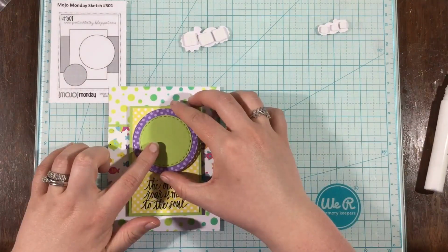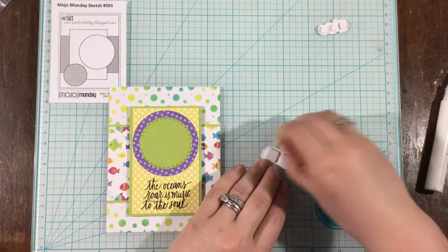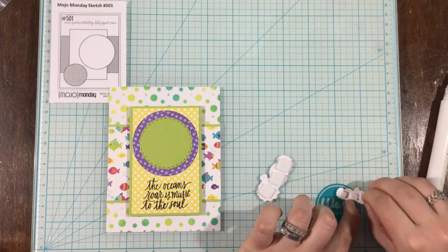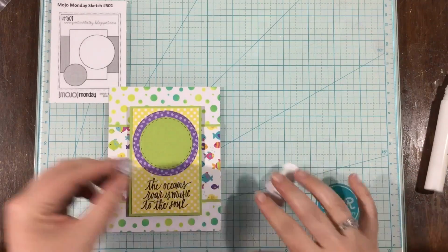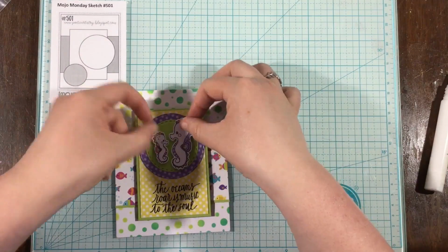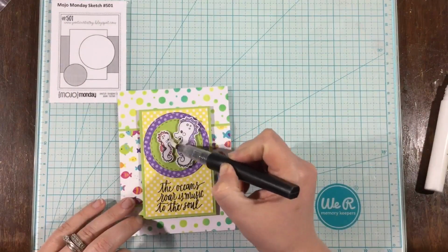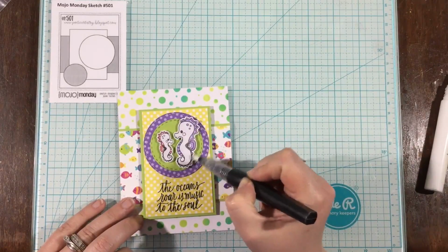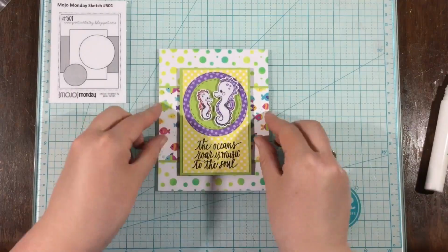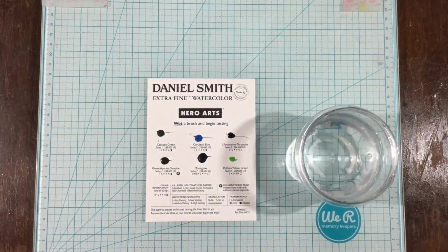For the most part, I kept the sketches as is for this kit, which is amazing to me. Usually I change almost all of them, but I tried to keep true to the sketch. This one, I just couldn't make. There's no measurements on this one, and I couldn't make it look the way that it did in the sketch, so I just said, whatever, and I made it my own. I added those little seahorses to my circles, and that was the end of my card.